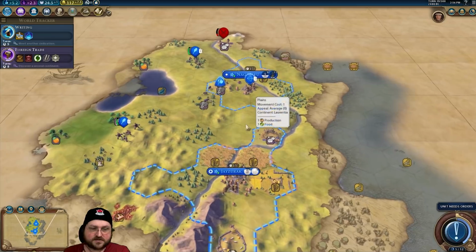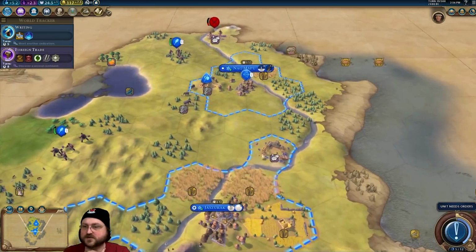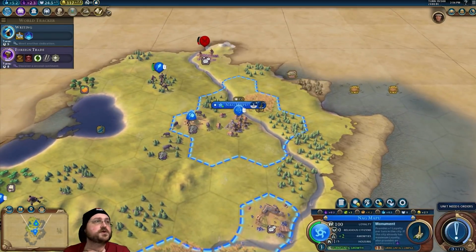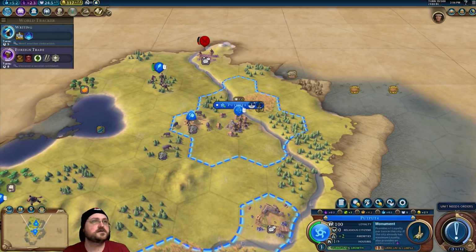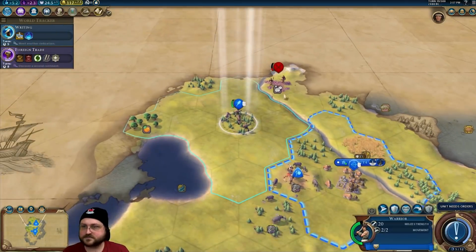But the unique building south of Nagmapu. Oh, I've got to rename it as well. So we're going to rename this one to Putt-Putt 4. Oh, remember, this doesn't let me paste, right? Oh, it does. Putt-Putt 4! Welcome to our little empire.